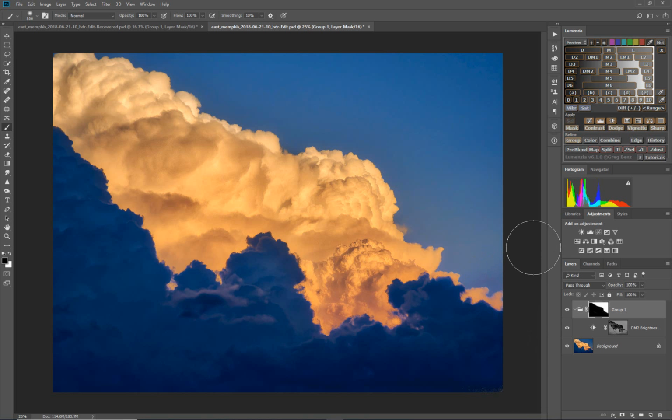Okay, that's it. There's plenty more. There's a big learning curve with Lumenzia, but Greg does have a ton of great videos to go over. And again, like the free versions, the channel masks and the color range picker and all that, this is just another tool that you can use to help create adjustments to your photos.